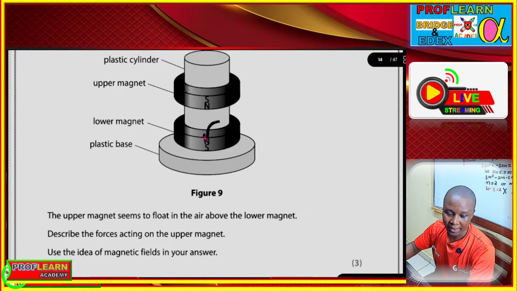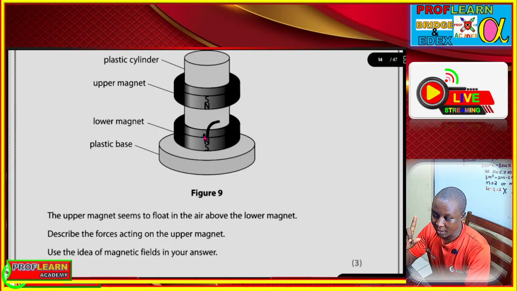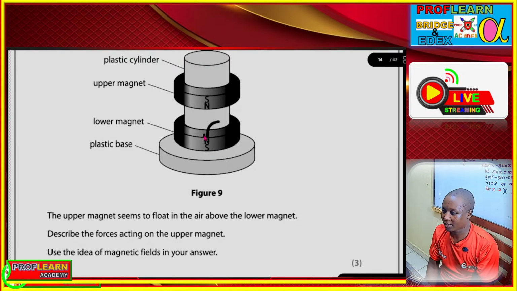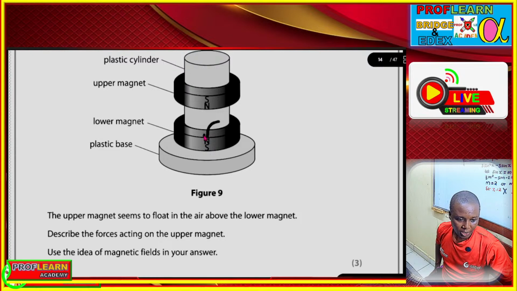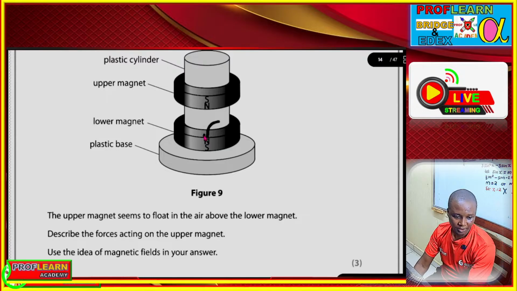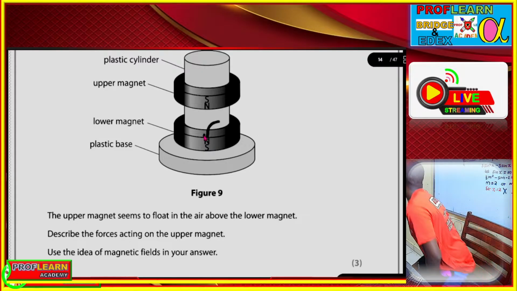Yeah, we have a magnetic force. Yeah, there's a magnetic force there, F, correct. What else? Which other force? We have magnetic forces. Which other force? Another person? F said it's a magnetic force. Yes, there's a magnetic force. There's another force that we need to mention there. Which other force is it?